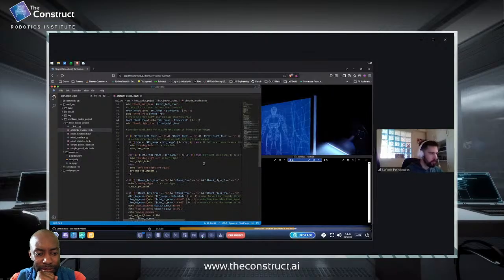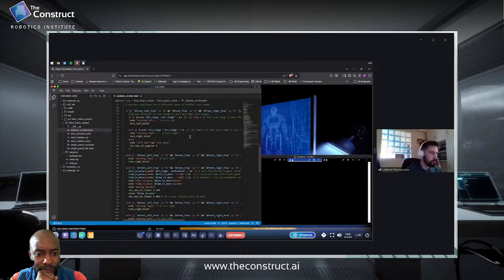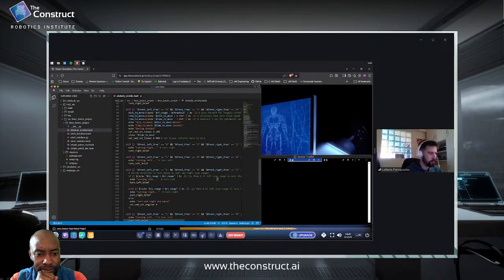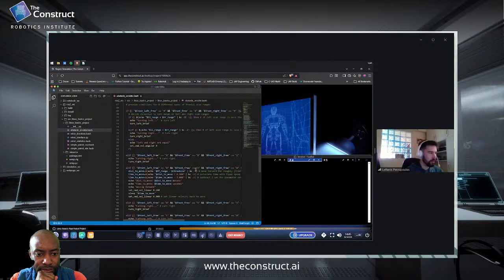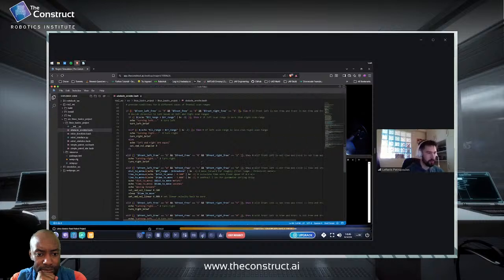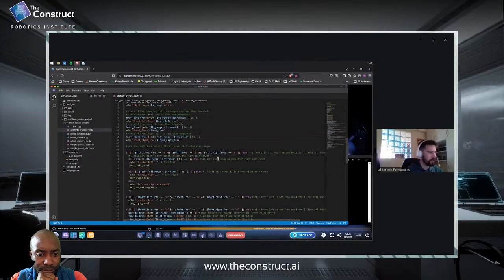And as we see here, now we're starting to provide our conditions with which the robot will move, depending on where it will find the biggest distance from the obstacles. It will turn either left or right, or keep moving forward, depending on the distance between the obstacles that it has around it.